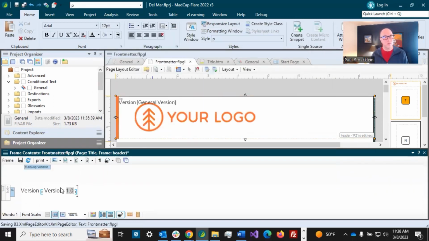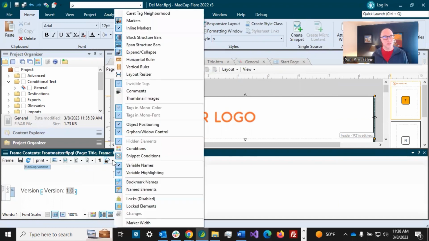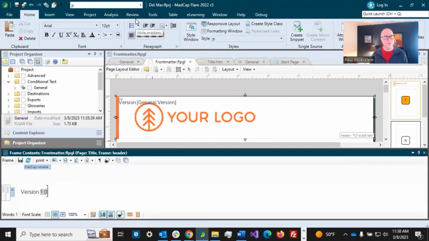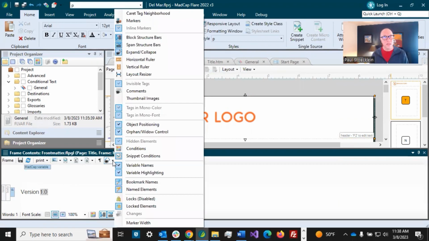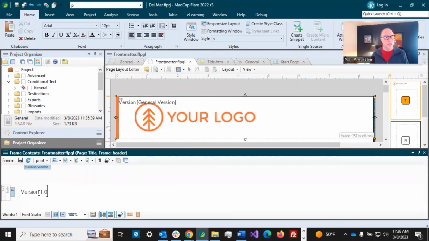And so it's showing in brackets and that kind of gray right there. That's because I have markers on. And so it's this thing right here. If I turn the markers off, you see what it's really going to show, except that highlighted part. I can turn that off too. That's not going to show in the output. It's just highlighting that so I know it's a variable, but I could turn that off too. And you can't tell that that's a variable. It looks just like regular text.